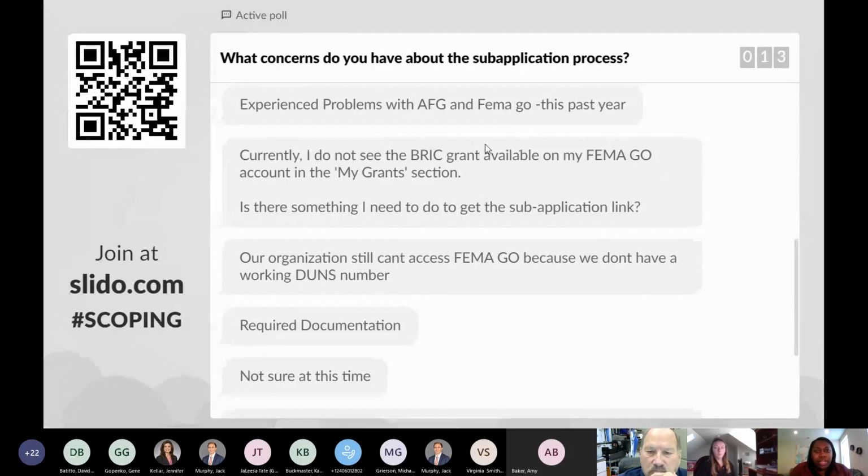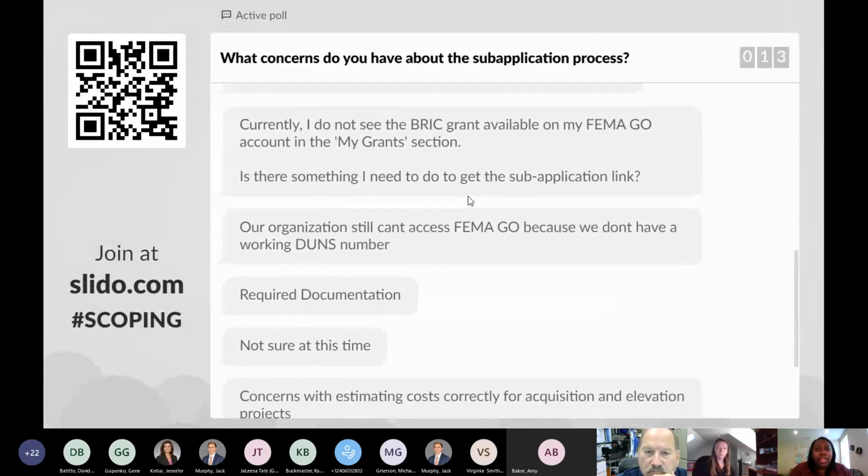Not seeing the BRIC grants in your FEMA Go? Then just confirm that you've sent your DUNS number, your point of contact, and what roles you should have to the mitigation email account. When you register in FEMA Go, you will not see the BRIC grants because MEMA has to manually add you to those grants.